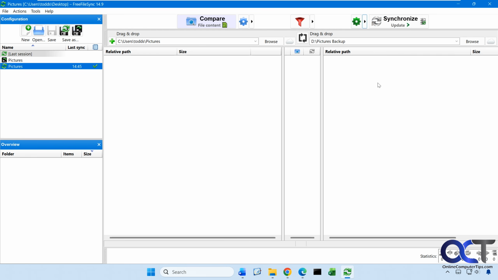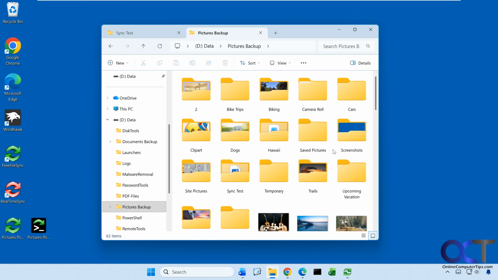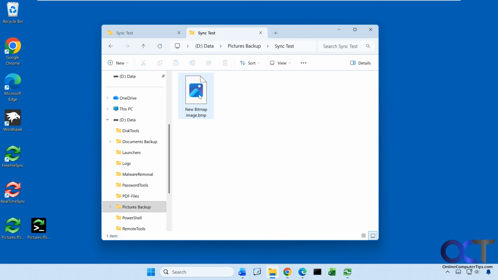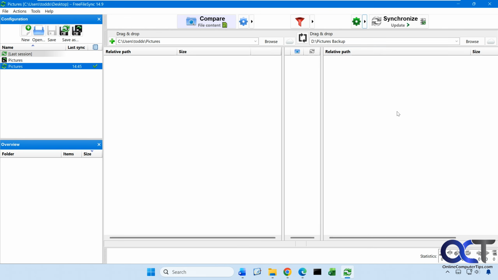So it's not going to delete anything from here, so it's going to update it. But if we go up here, you can see we have our sync test folder created at the destination, along with the new bitmap image. So whatever your job is set to, when you save it as a batch file, that's how it's going to run for the sync process. So keep that in mind.